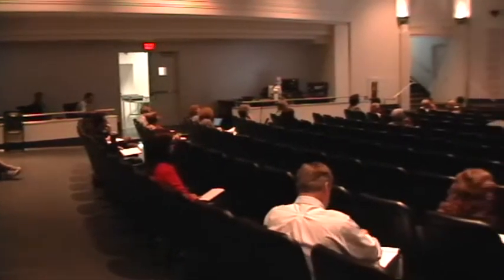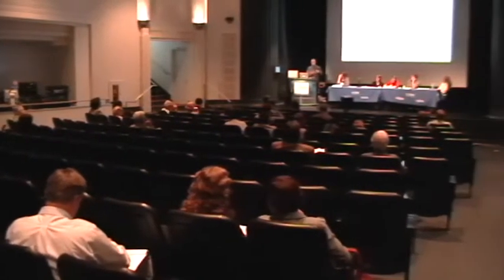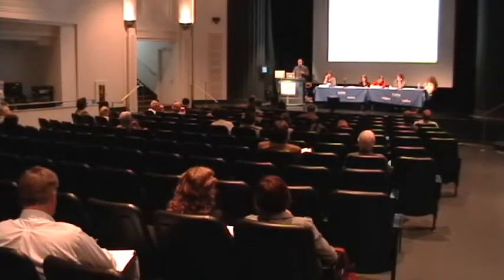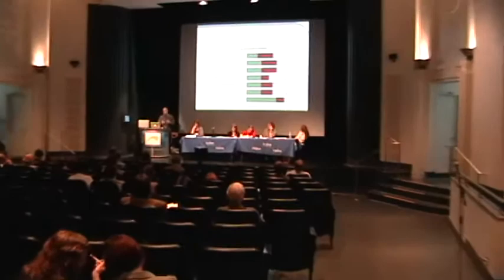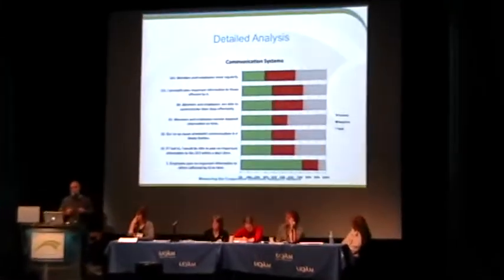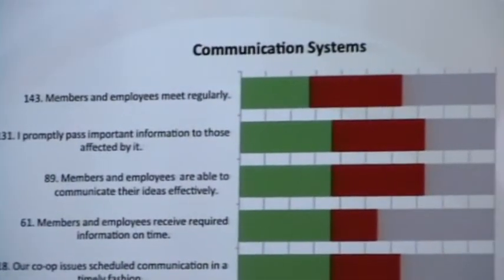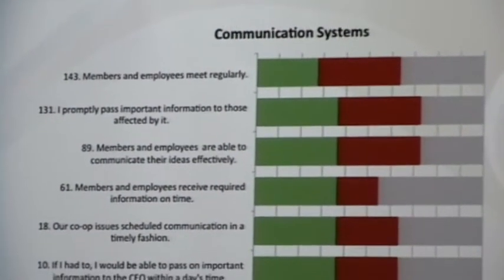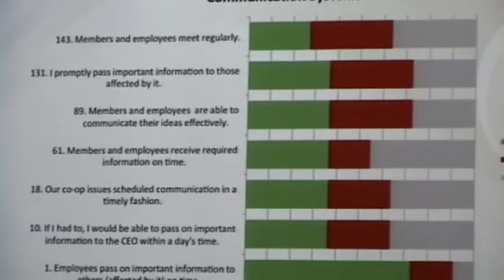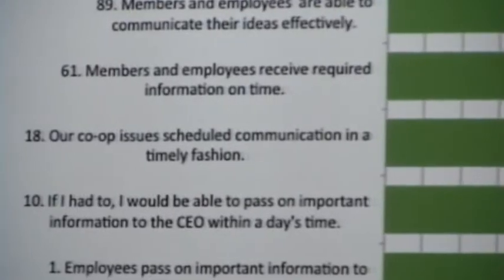To give a quick example: we do a detailed analysis for each one of the principles, each one of the values, and each one of those organizational dimensions. A graph is produced through the report which identifies all of the questions that were asked, the positive answers, the negative answers, and what we call dull answers — which would be either 'I don't want to answer,' 'I don't understand the question,' or 'I think the question is irrelevant.' When doing analysis of the report, you look at each organizational dimension, the kinds of answers you get, and think through the implications for that particular dimension.